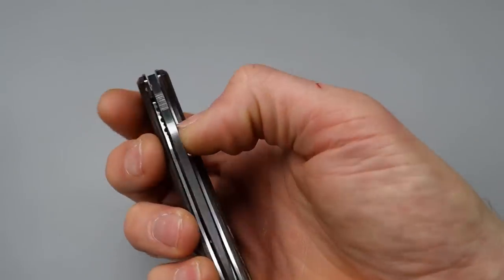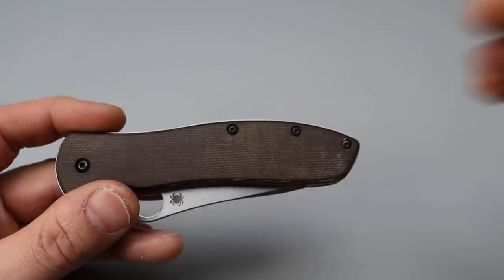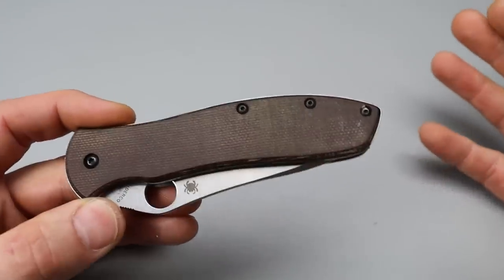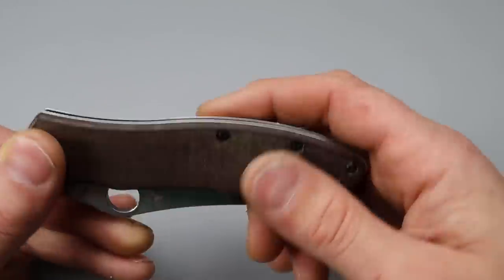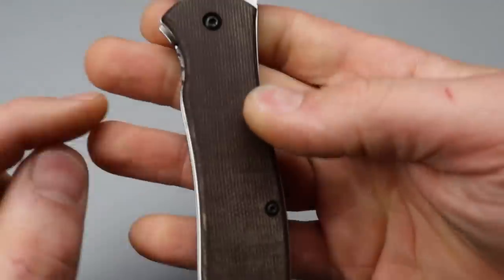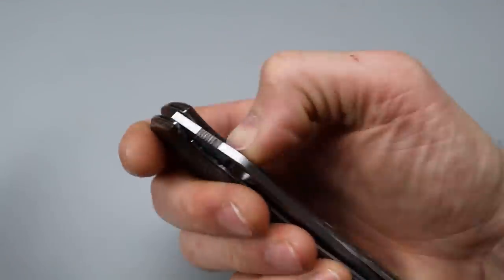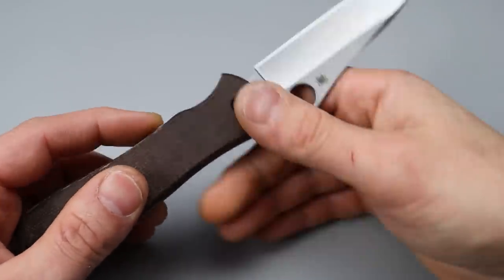It comes originally with this faux carbon fiber or this peel ply carbon fiber or something like that. I replaced it with the micarta, which I love, the micarta scales. I did have to modify the lock bar, which is one of the things I dislike, because the lock bar access is horrifying on this knife.